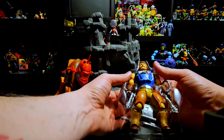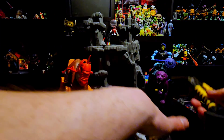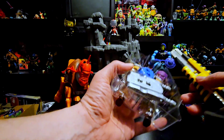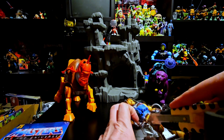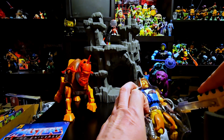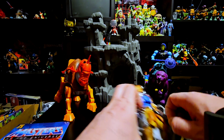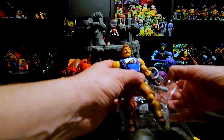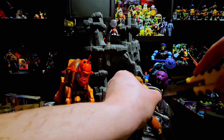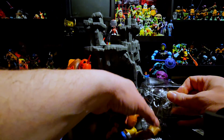All right, so he is strapped down a little bit. So where did I put my blade? Okay. Trusty blade. Let's get him open out of that. All right. So apparently he's got some bindings around the bottom.